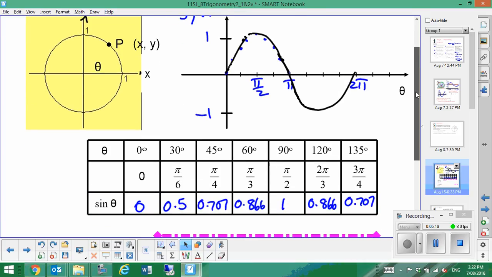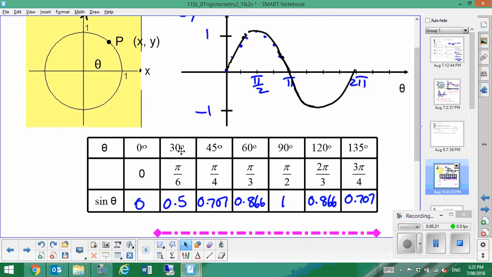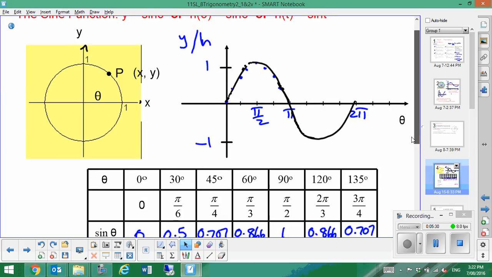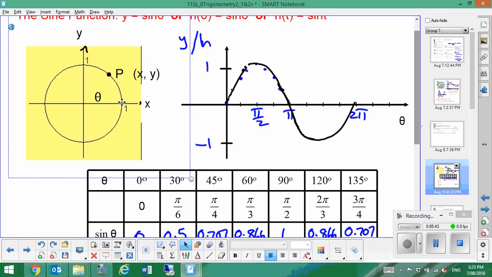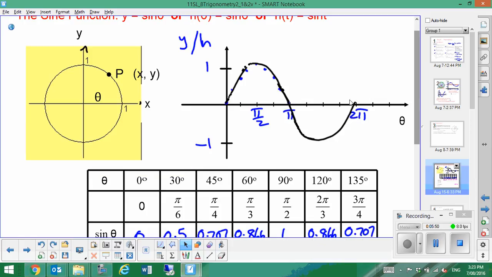If you plot the values using a calculator, either using your degrees or radians, and we get sine theta, so we get these values with your calculator, and plot them on your axes, this is the curve we get. That's not surprising, it's the same shape curve. We see our period is 2 pi. So in other words, in terms of the y-coordinate for our point, going around here, we end up back at the same y position after one full rotation.